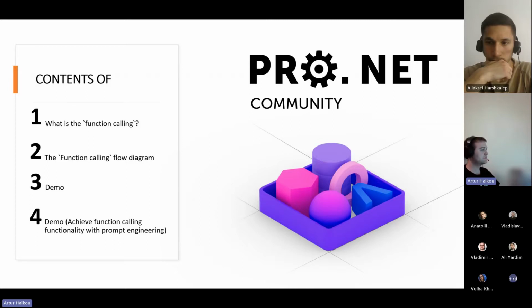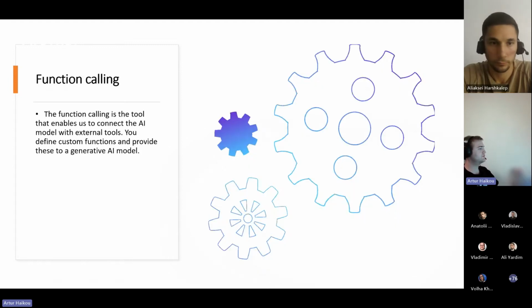First demo will be pretty simple, and after I'm going to show some more, I would say, relevant business example. And the last demo will be how to achieve the function calling for the models that don't support function calling feature because some models are not able to recognize it or don't have specific API to work with functions. Okay, let's start with the first topic.